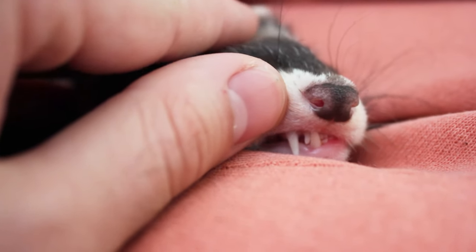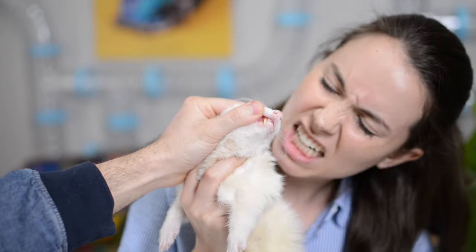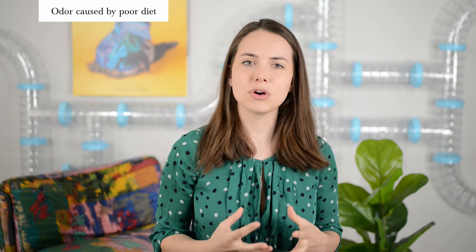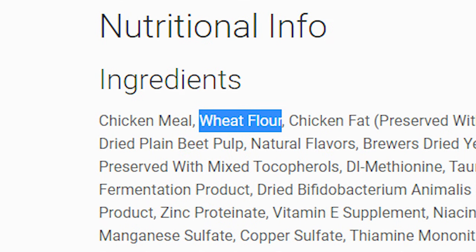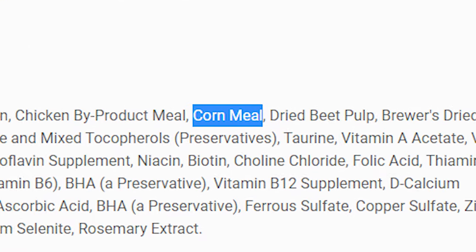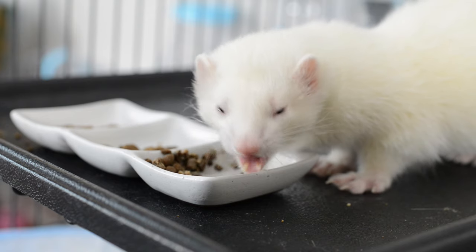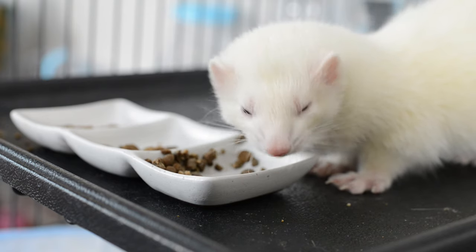First, let's take a look at your ferret's diet. Ferrets are obligate carnivores, which means they're supposed to have a diet that consists of prey animals. They're not supposed to eat grains and veggies like corn and wheat. But a lot of cheap ferret kibble will have really high amounts of filler stuff like corn, wheat, and starch, which can actually cause your ferret to have stronger body odor because they're having trouble digesting things they didn't evolve to digest.